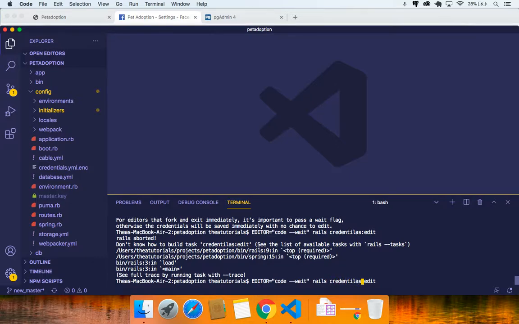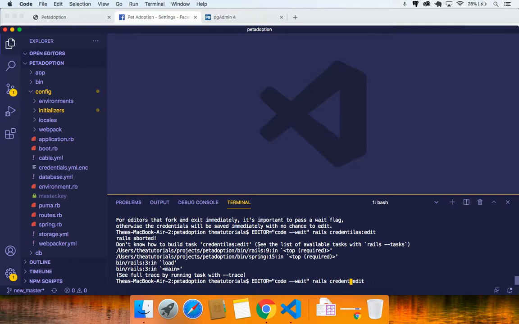I spelled credentials wrong. So this is what I'm trying to say, guys: always be careful. Don't ever give up. Don't ever give in. Always keep going. There's always a mistake made somewhere. With code, guys, that's why it's one of those things that people get paid more, because you have to be extremely accurate.